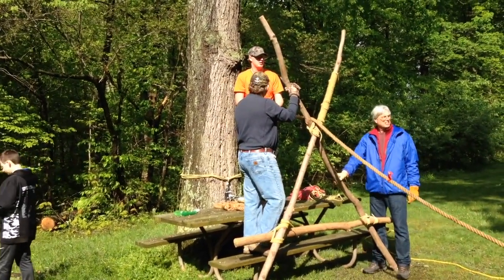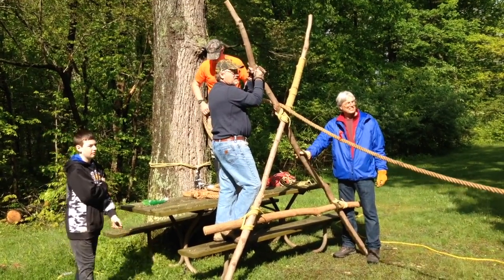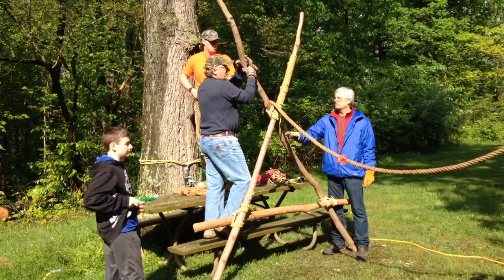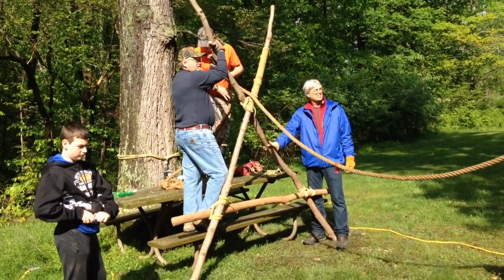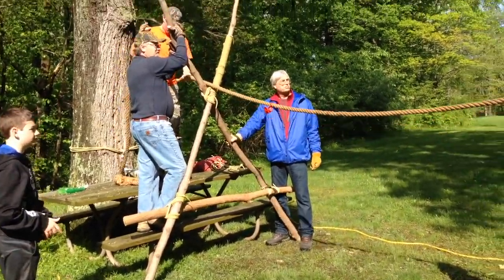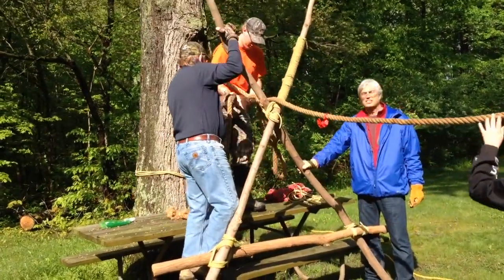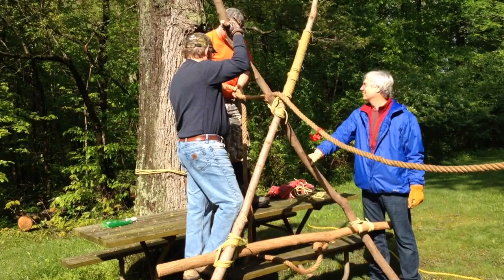Okay. Oh, the red flag. You guys ever made a bowline? Huh? A bowline? I've heard of it. Jared's going to do a bowline on this. Actually, you hold up the frame. I'll hold it up on this end. These trees are closer than I thought they were. They are.